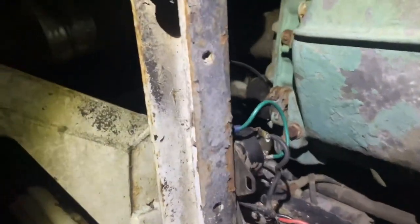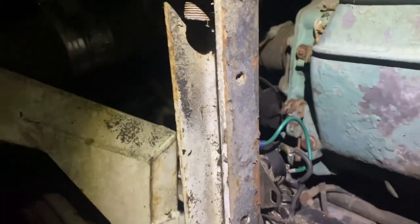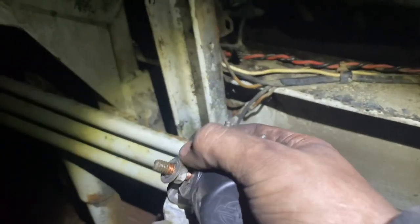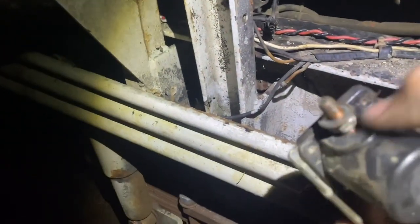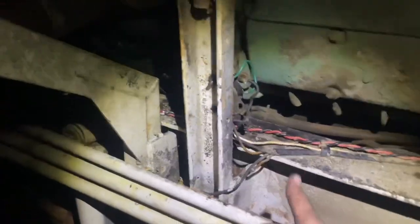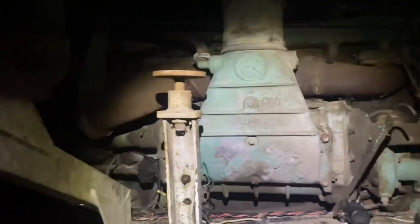I don't know. Well, got a new starter solenoid thing that goes to the actual starter solenoid. It's like a relay, but it's really called a solenoid because this one had a bad post on it right there. So we got her done. She starts with a key and she stops with a key. So that's pretty darn cool if you ask me.